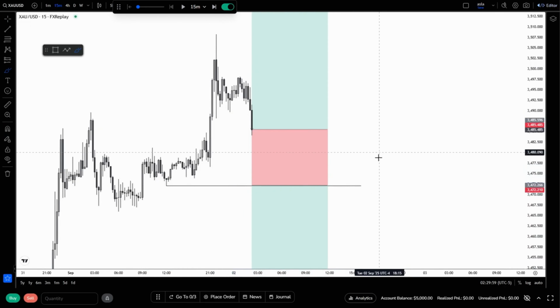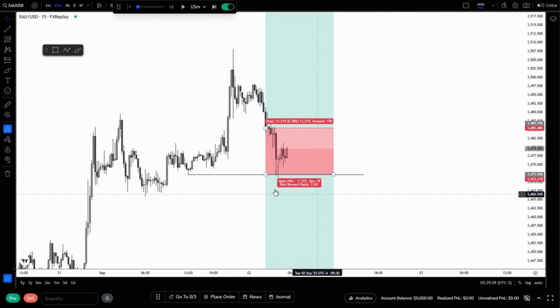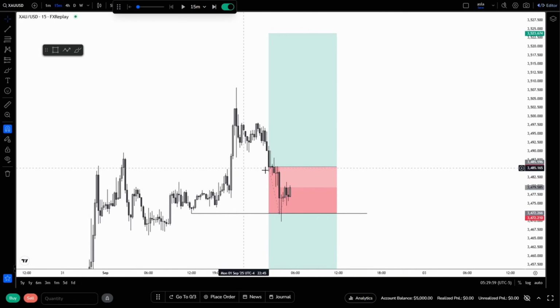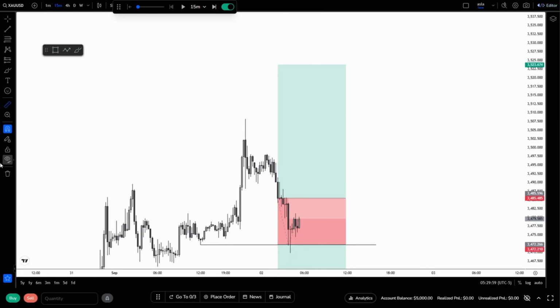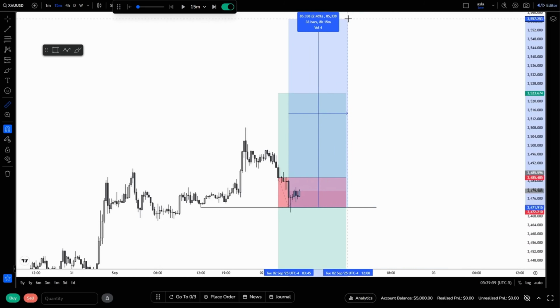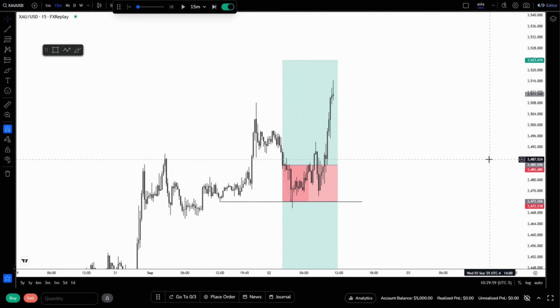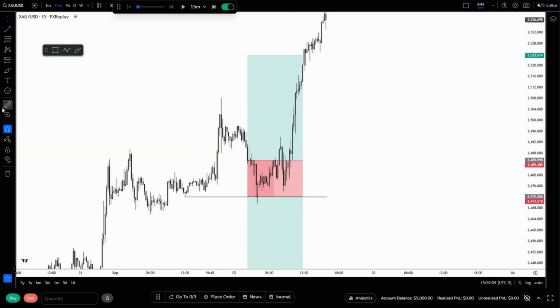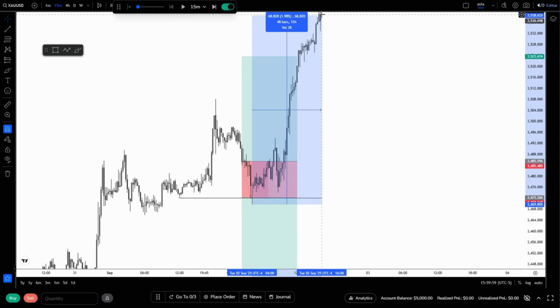What happens next is not random. Price is pushed lower into that area, triggering all of those stop losses and sell stops. Long traders get stopped out, sellers get activated, and all of those orders provide the liquidity needed for larger players to enter their positions. Once that liquidity is taken, price no longer needs to stay there. With enough orders filled, price can now move aggressively in the opposite direction. And that's why you often see price shoot higher very quickly after this type of move. This is what we call a liquidity sweep.